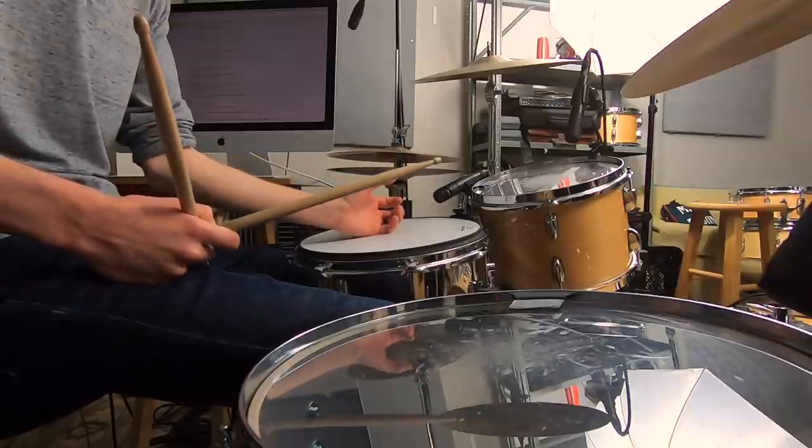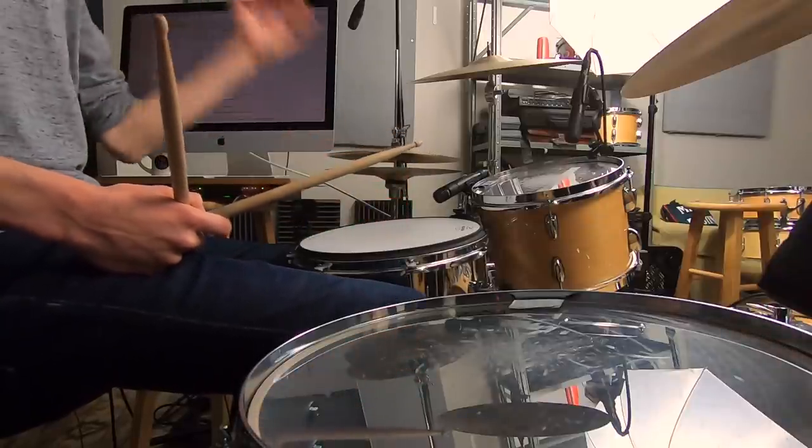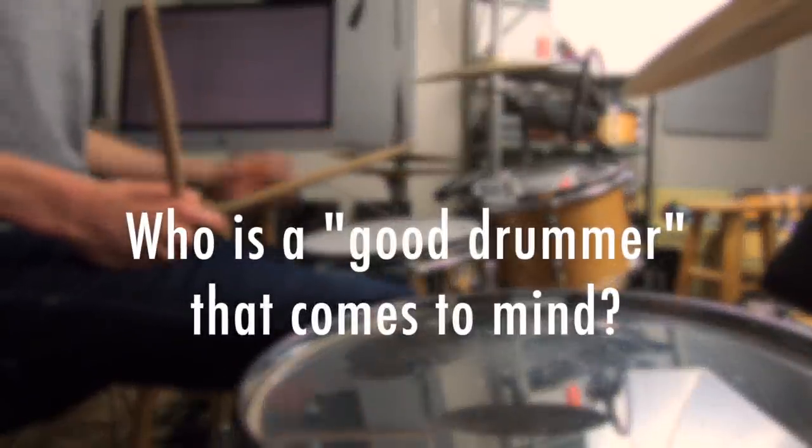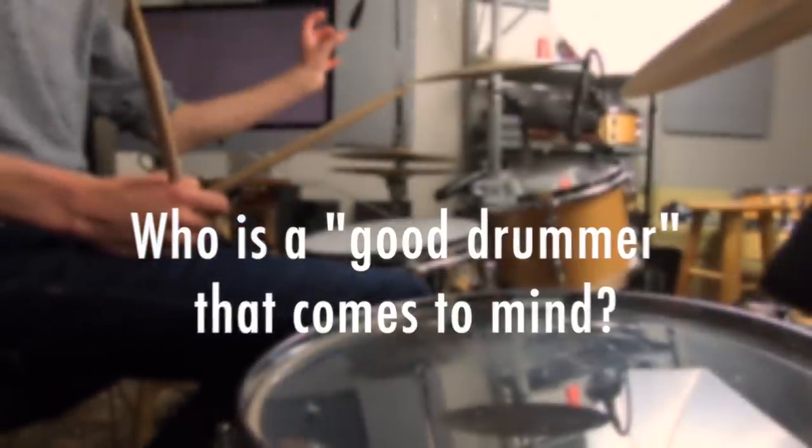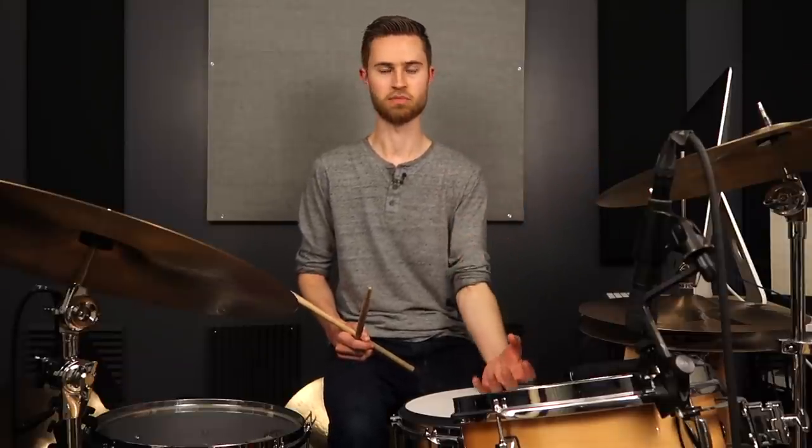So ask yourself, number one, do you consider yourself a good drummer? Or do you know of a good drummer around you, a drummer that you look up to? Who is a drummer you look up to where you could say they are a good drummer? And ask yourself, what are the qualities of that person and their playing? What is it that makes them a good drummer?